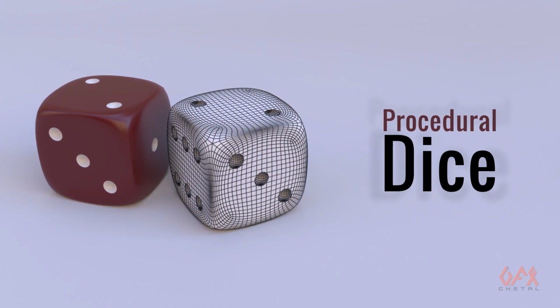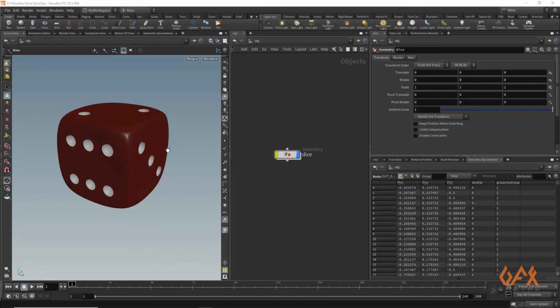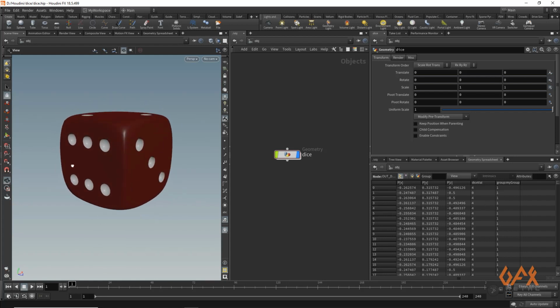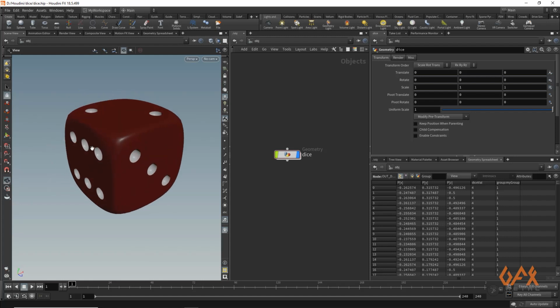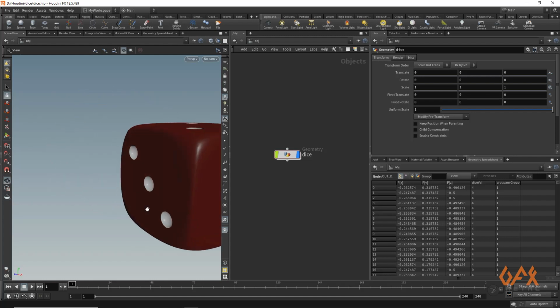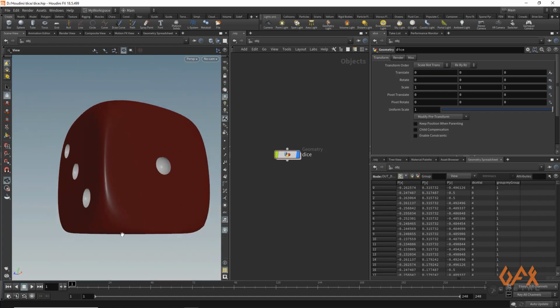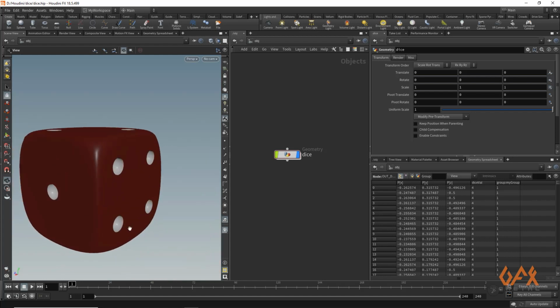Hello everyone, today I'm going to show you how to create procedural dice in Houdini. As you see over here, I already created one dice. The fundamental principle of dice is the sum of opposite faces on a regular dice always amount to 7. Likewise over here, this has 6 numbers, so at the opposite side we get 1, 2, so over here definitely we get 5 and 3, so opposite side we get 4.